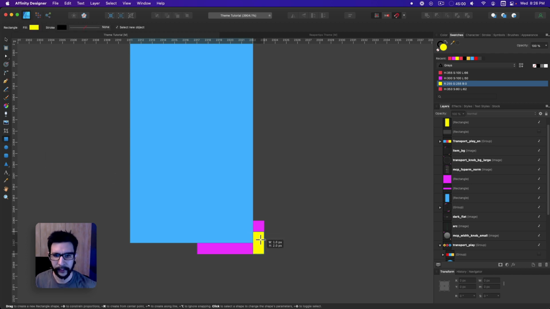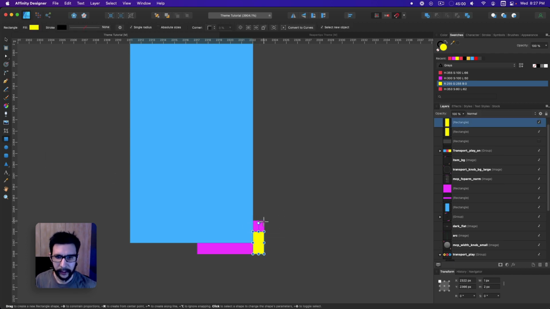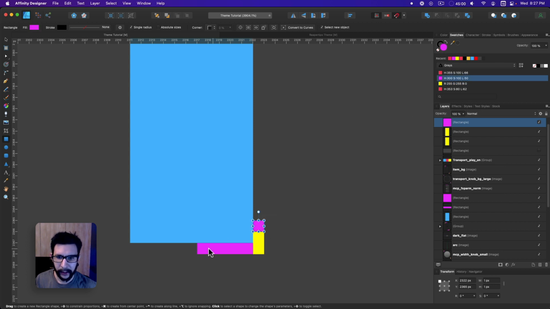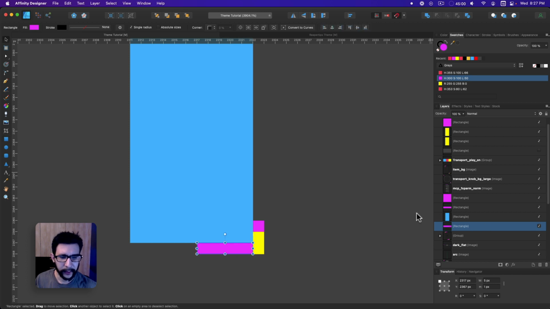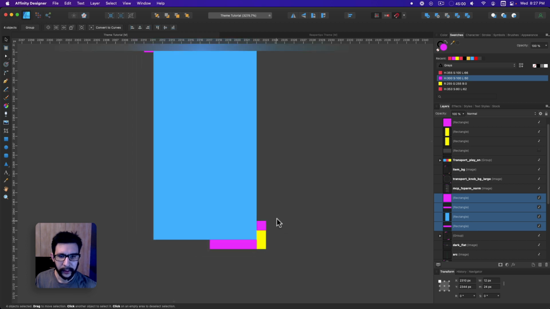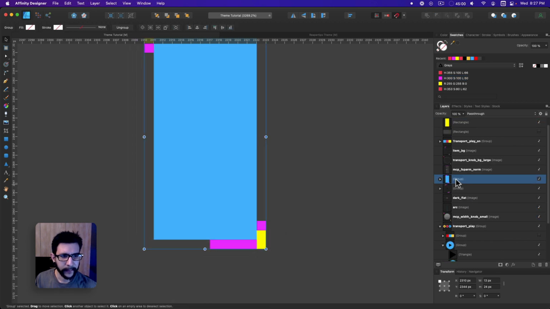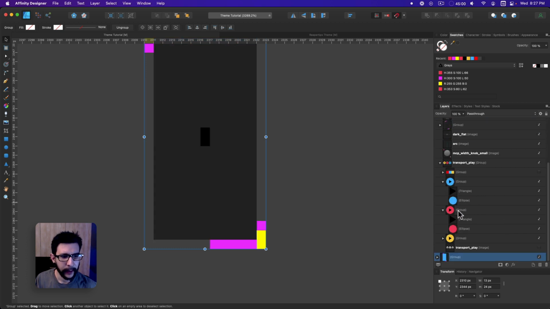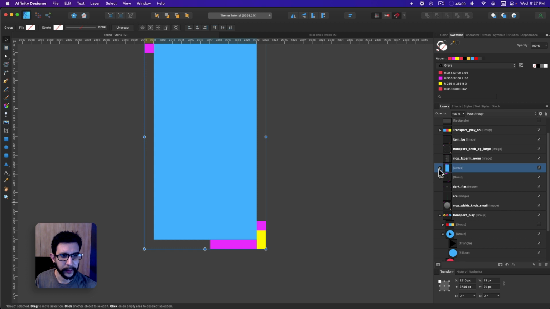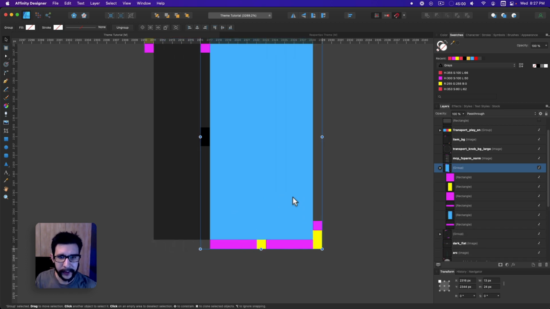Let me do yellow in here, pink in here, and pink in here. I believe that's good. Let me select all of the images. Now I have everything in a group in here.